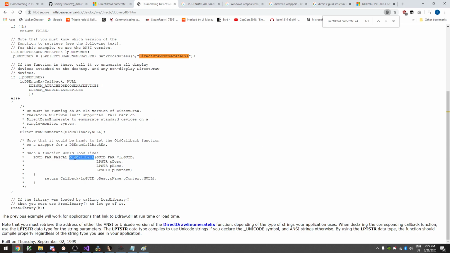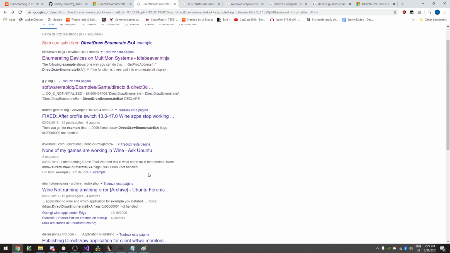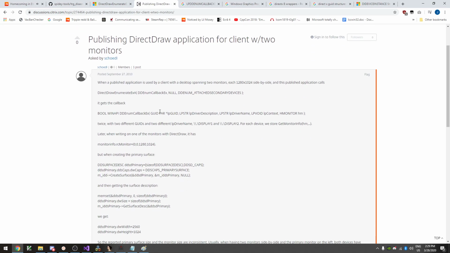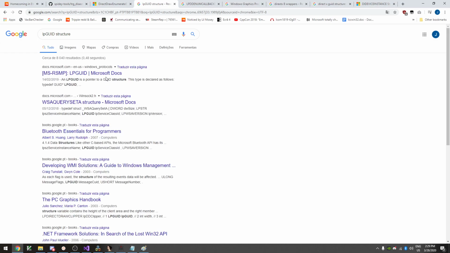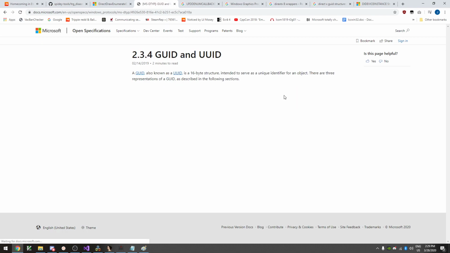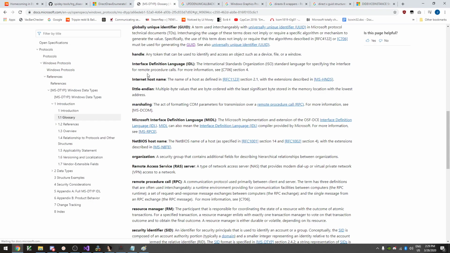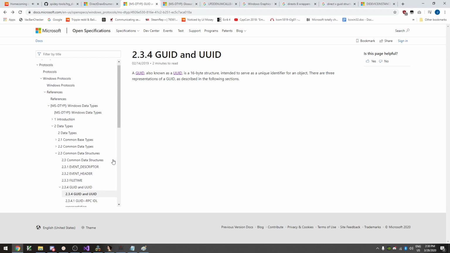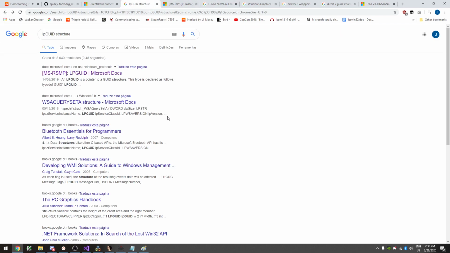Set your LPGUID structure. Also, it's a 16-byte structure, then it's... Why so many layers of indirection in this documentation?